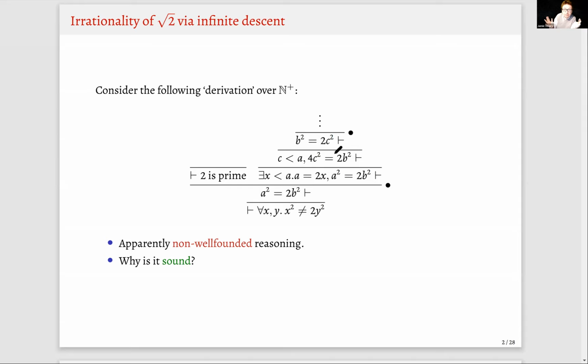Yes, there's another way in which these things will be well-founded, in the sense that they're not fallacious, right? There is some well-founded reasoning going on in an abstract sense. So when you say cyclic proofs and inductive proofs are equally powerful, are you just talking about those cyclic proofs that happen to be well-founded, or are you talking about cyclic proofs as a whole, regardless of whether there's some independent proof of well-foundedness?